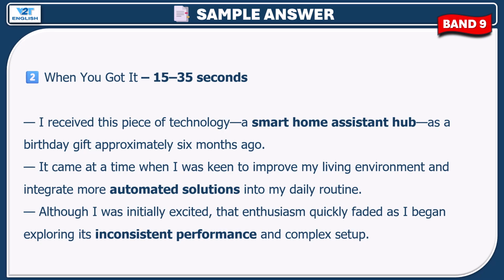I received this piece of technology, a smart home assistant hub, as a birthday gift approximately 6 months ago. It came at a time when I was keen to improve my living environment and integrate more automated solutions into my daily routine. Although I was initially excited, that enthusiasm quickly faded as I began exploring its inconsistent performance and complex setup.